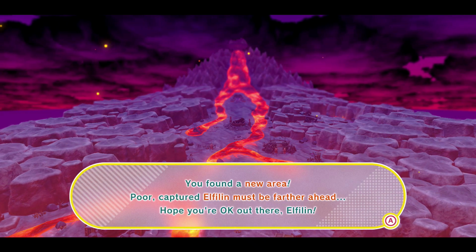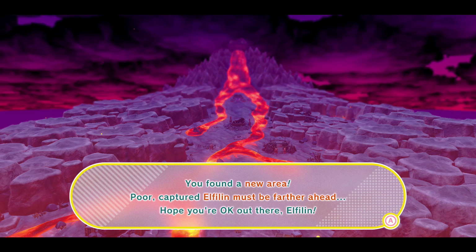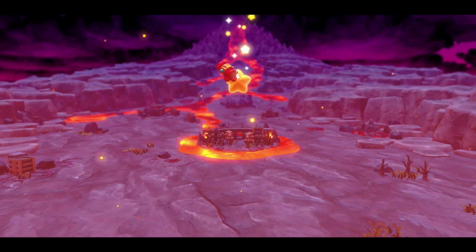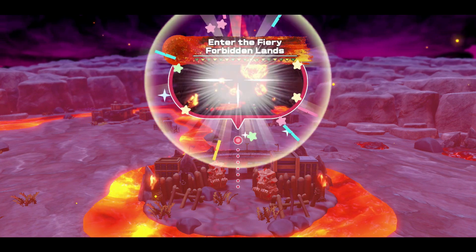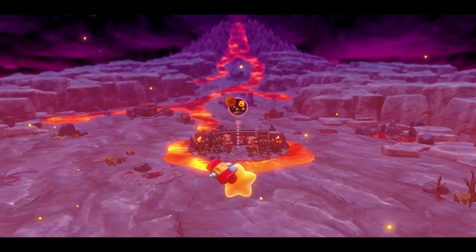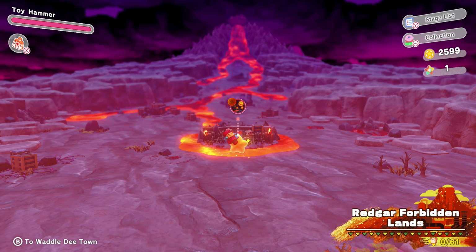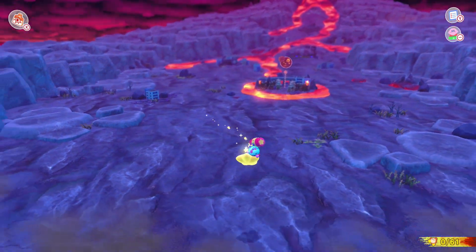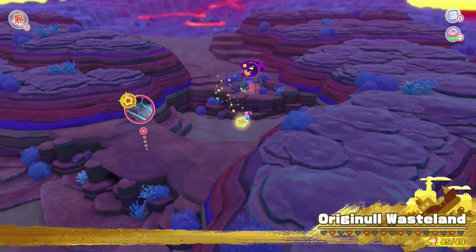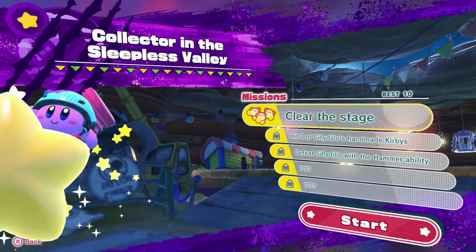You found a new area. Poor captured Elphalyn must be farther ahead. Hope you're okay out there, Elphalyn. Redgar Forbidden Lands. Holy crap, this area seems awesome. But we're not gonna do that just yet. We're gonna go right here. I'm sorry, Elphalyn, but you have to stay out there for a second.